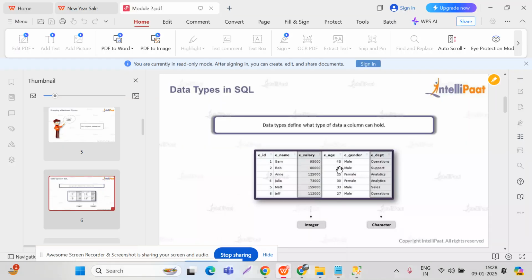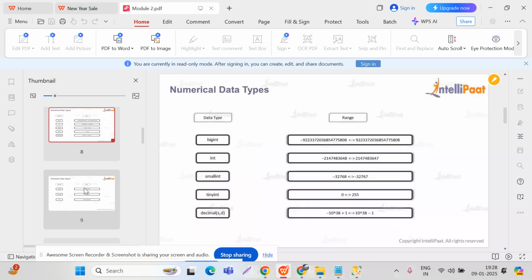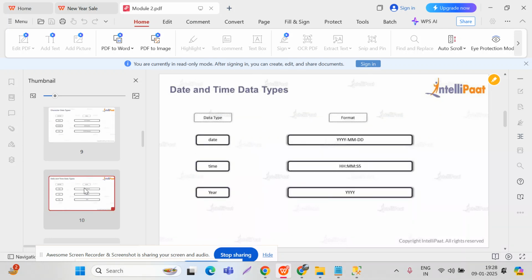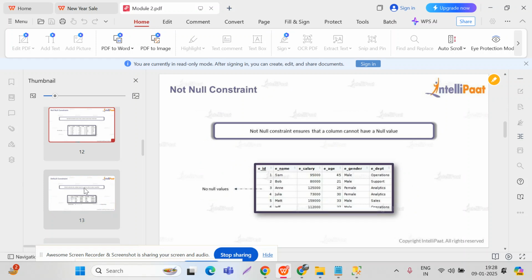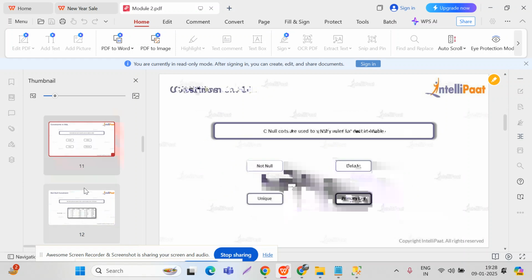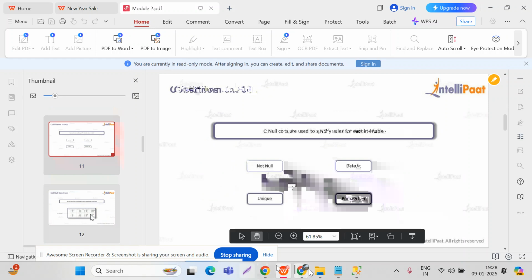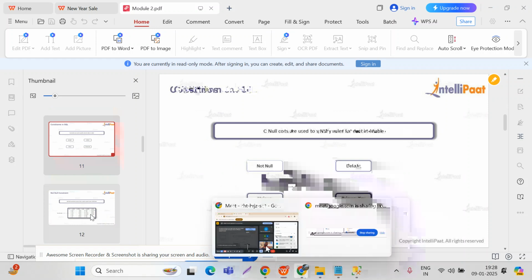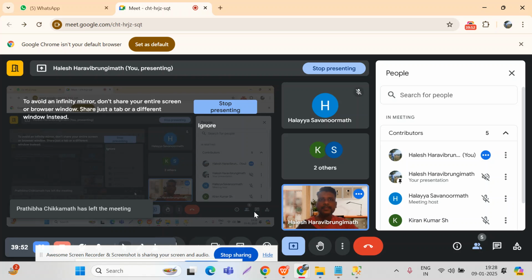So we'll end the session today. Tomorrow we will start from the other data types present in SQL Server, and then next is constraints, which we are going to cover right after the data types explanation.